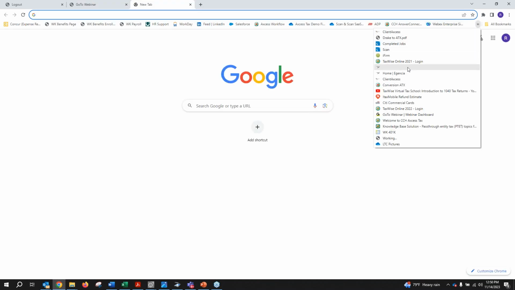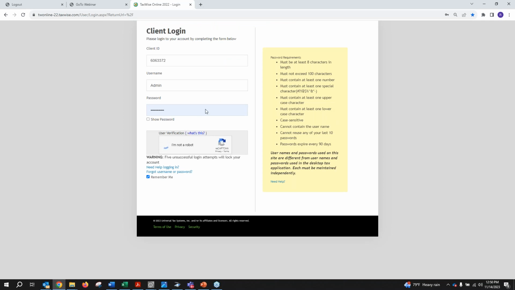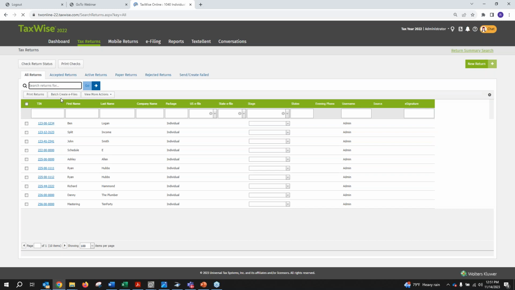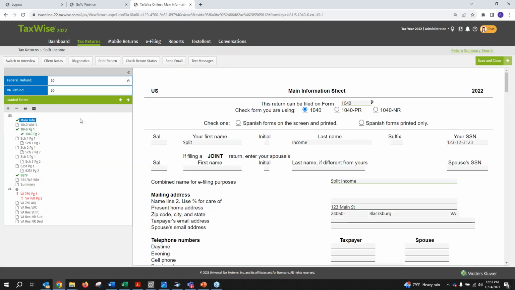And I do want to talk about some of the differences when it comes to actually reporting the income taxes on the 1040. So when we log into TaxWise, let me go to my return manager where all my returns will be stored. Looks like I have a very basic return that I started. I don't even think there's any financial information that we are currently using, but I did put in some of the basic information on the main information worksheet.